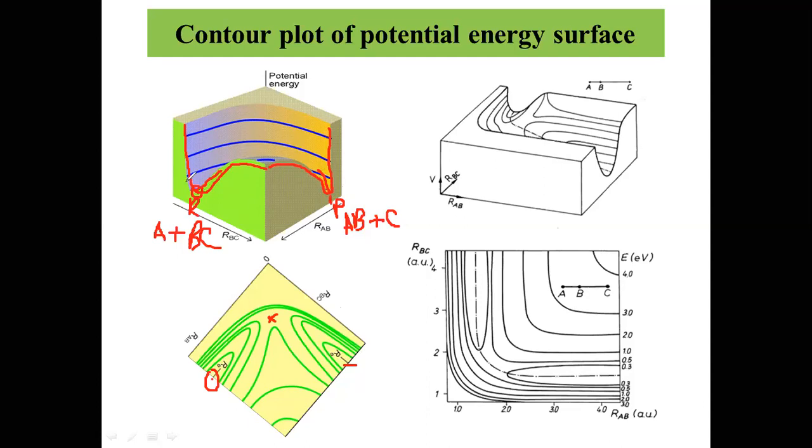So like this, if I go to higher heights, I go to the next contour. It is going to be this also. So this contour and this contour have the same potential. Like that, if I go further, I'm going to go up. This is a higher value, so this contour and this contour also have the same value, right? Therefore, the potential values are slowly increasing. Now this is the reaction path. When you go like this, that is the reaction path, because this goes from reactants to products, right?